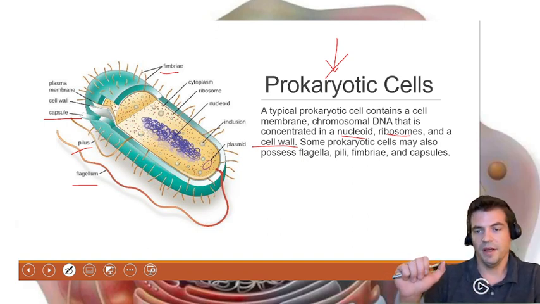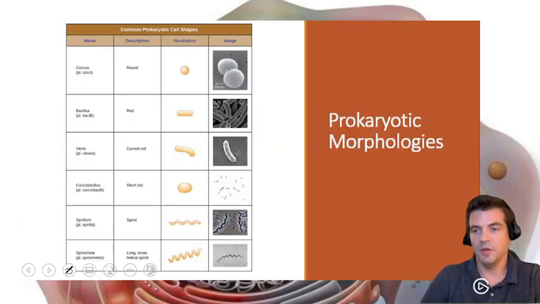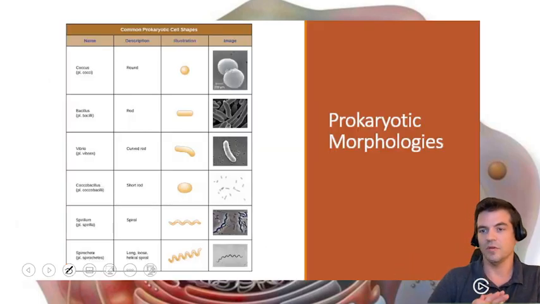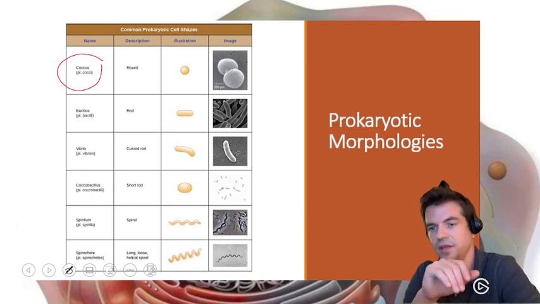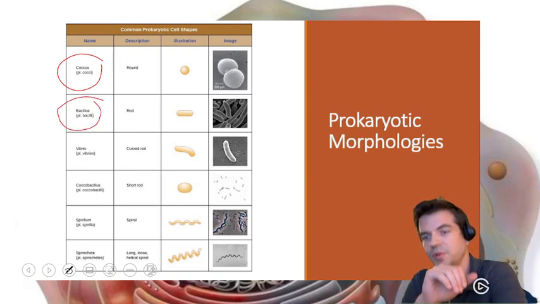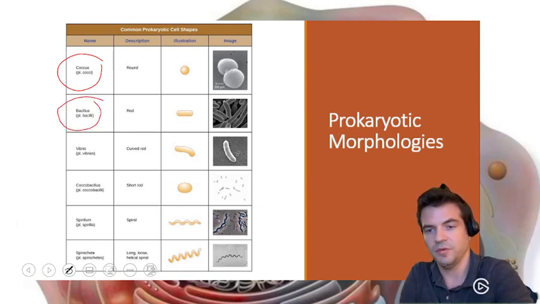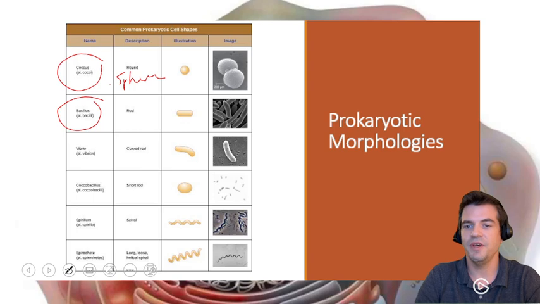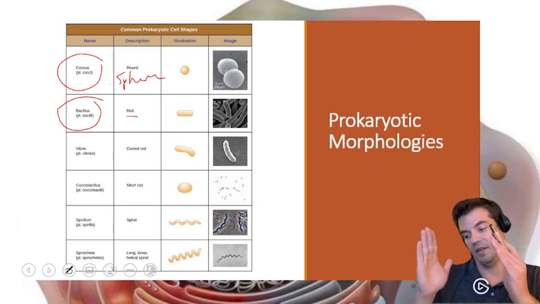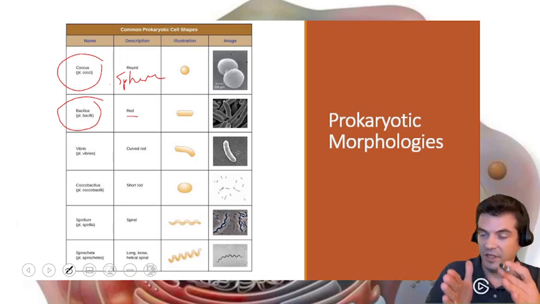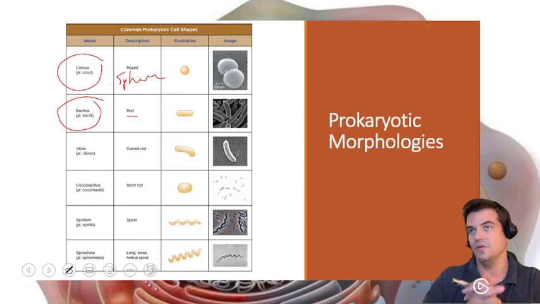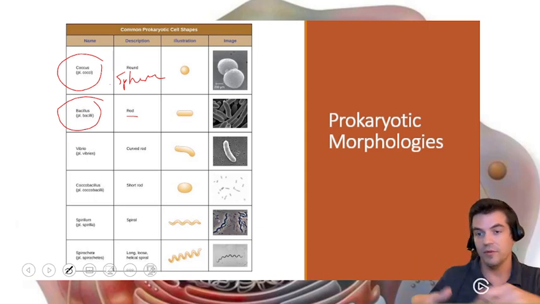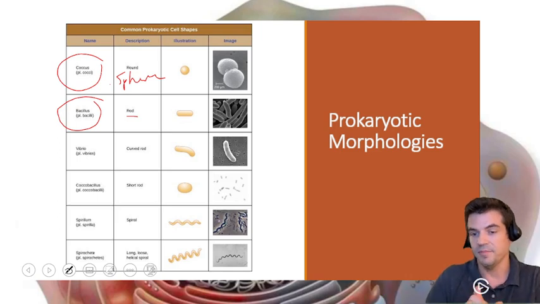All right, but what's interesting to note is most of the cells that you find will share one of these shapes. It'll either be spherical, or coccus, or there'll be a rod shape, or bacillus. Round wouldn't be wrong, but sphere is probably more accurate. So you can put sphere, and you can put rod for bacillus. But you'll need to be able to say bacillus and coccus on the lab practical, and you'll need to be able to recognize those throughout the final and this first exam.